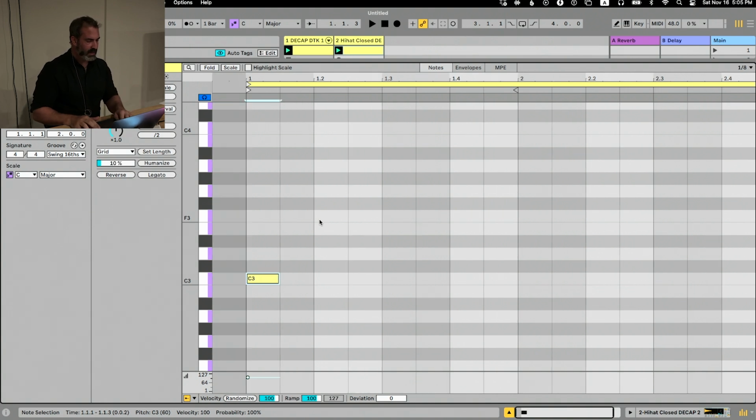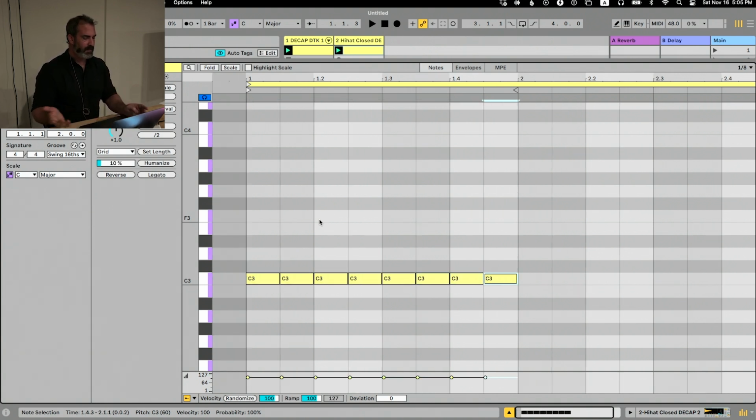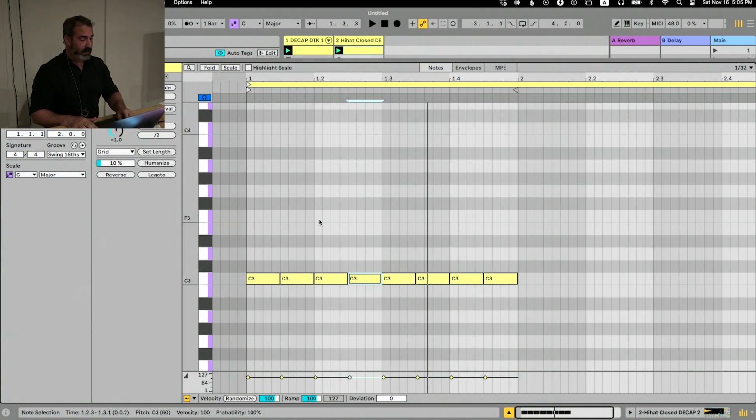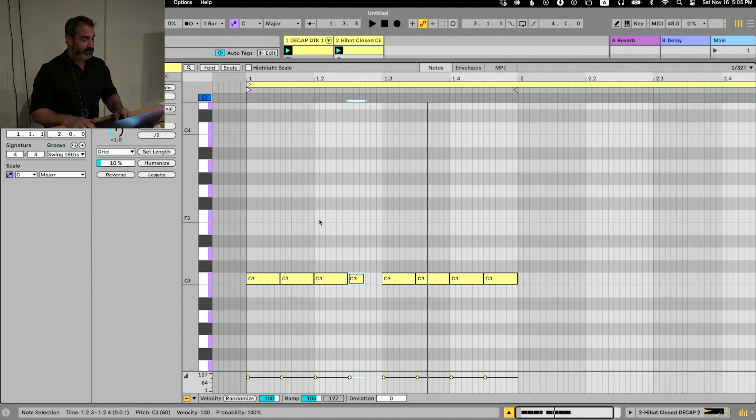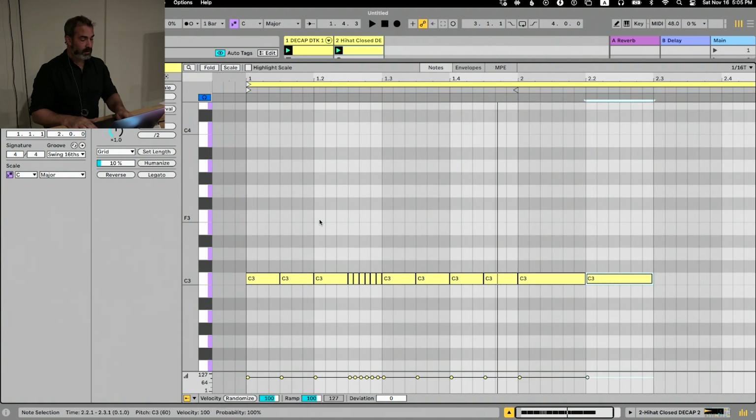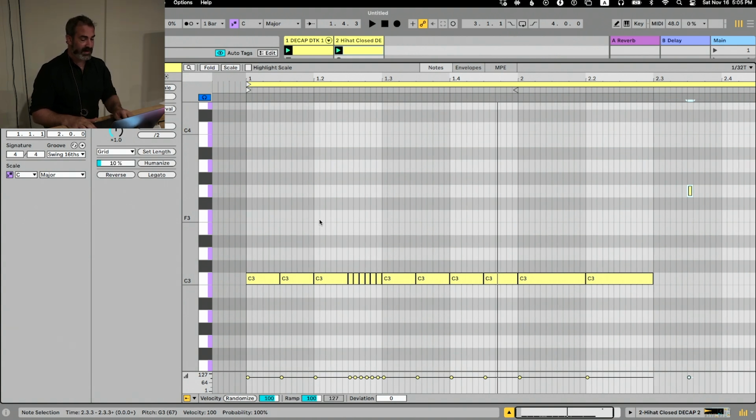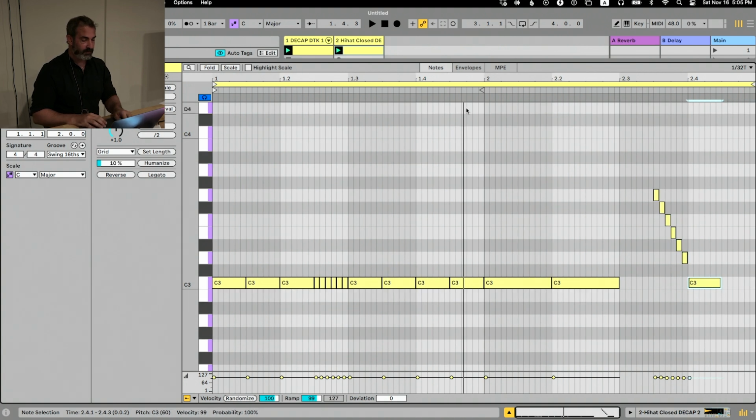Okay? So if I put a hat here, and right now I'll just duplicate it, I can go like this. Right? Maybe I'll change my selection here. Let's go here. I'm going to go Command 1, maybe twice. Maybe I'll put it triplets. Shift, left arrow key, and then Command D. And then maybe I'll go here. I'll extend it. We can also go up, because now we have our own clip for just the hats. Maybe we'll do fast, kind of going down here. And I'll have to zoom all the way.